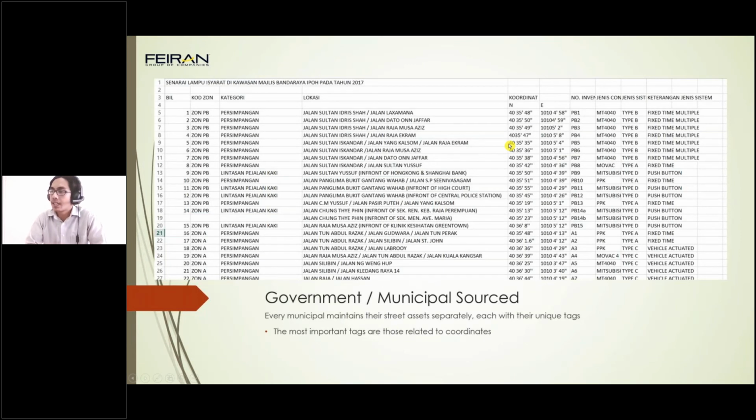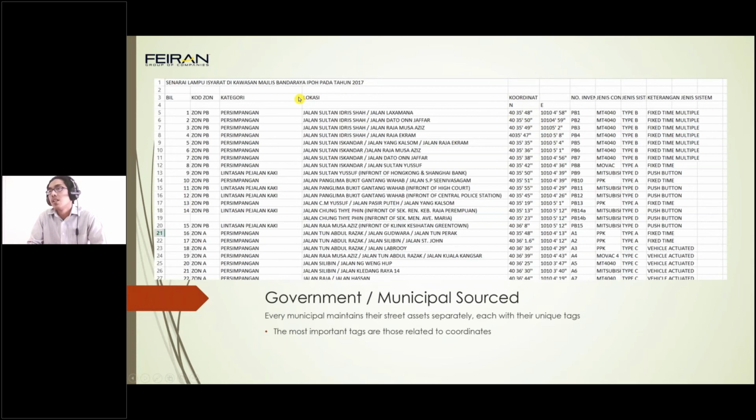What sort of data is available in the government or municipal source, data.gov.my? This is an example of it. Every municipality maintains its assets separately, each with its own table format or information. But the most important thing we need from this sort of data is the geospatial information, such as this one.